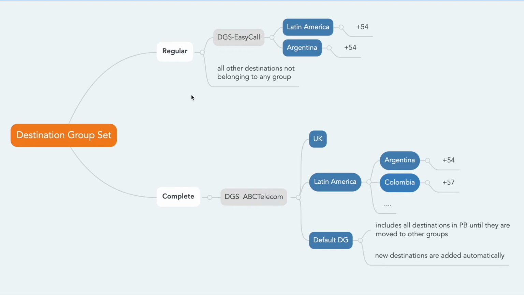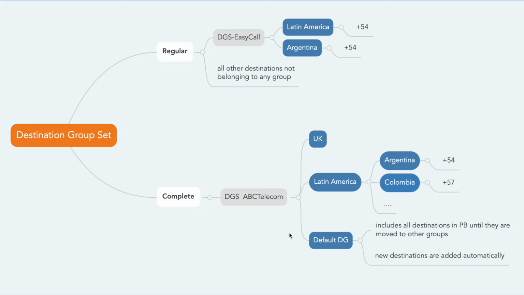The second difference is that if a destination hasn't been assigned to any of the existing destination group sets, it is present in the general list of destinations available in the system, but it is not automatically assigned to any of the destination group sets.